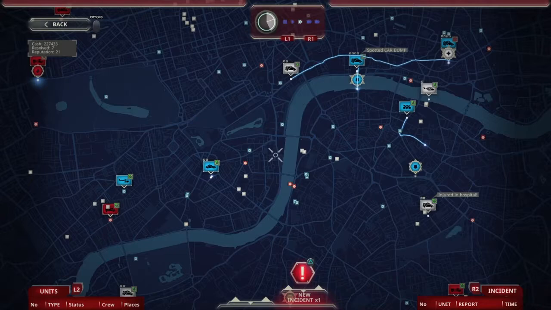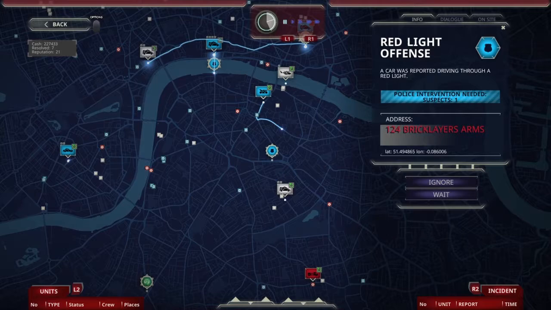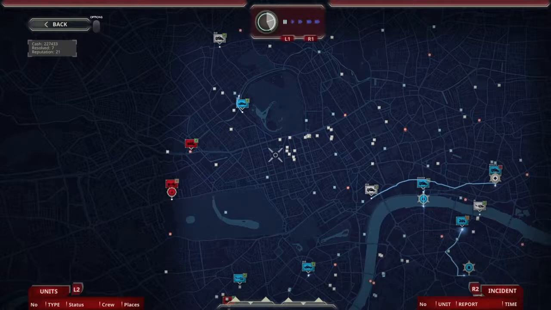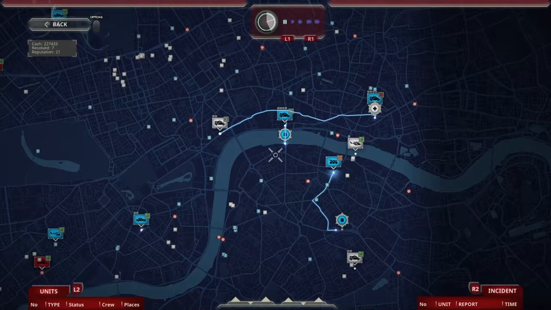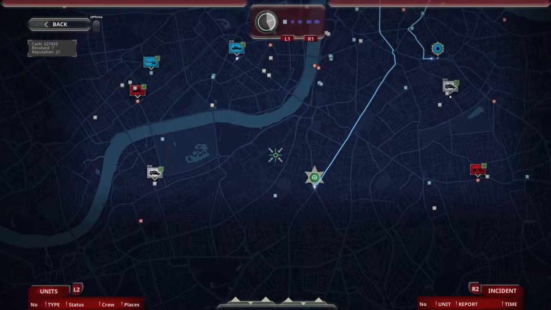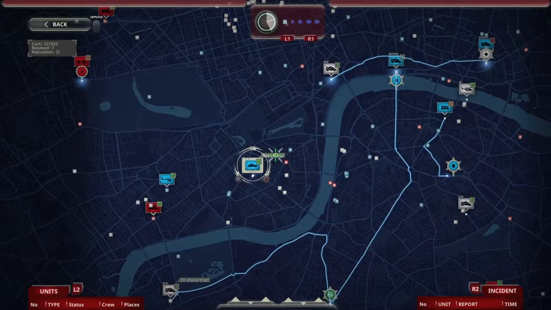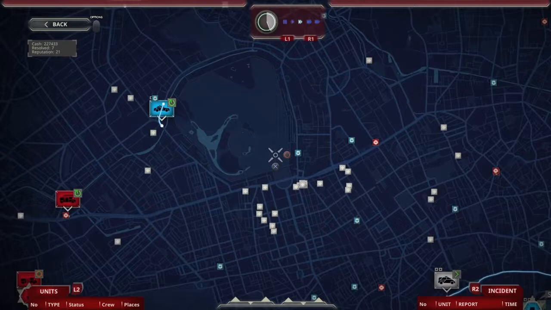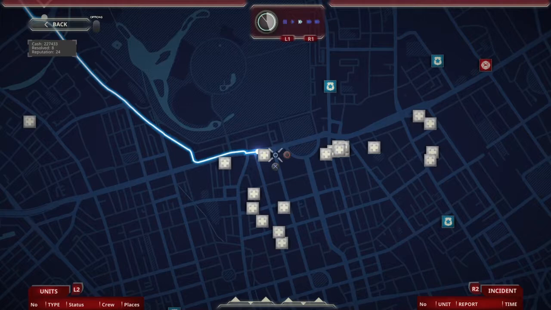Right. What's that one? Red light offense. Right, and you guys can go and deal with that. Where's that call coming from? The call's coming from there. Right, I'm going to have to start Trojan to that due to the nature of what it is. I have to redirect you guys to that. Put you back there. I didn't want to do that.